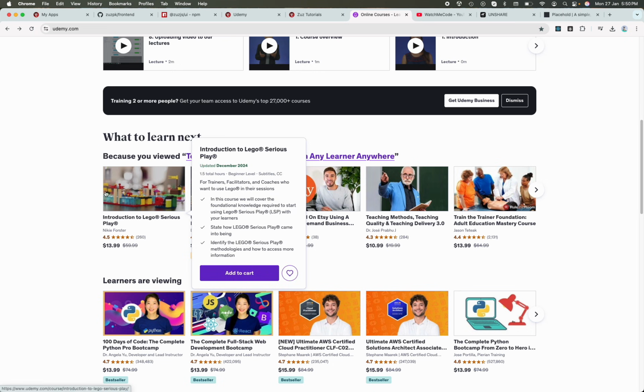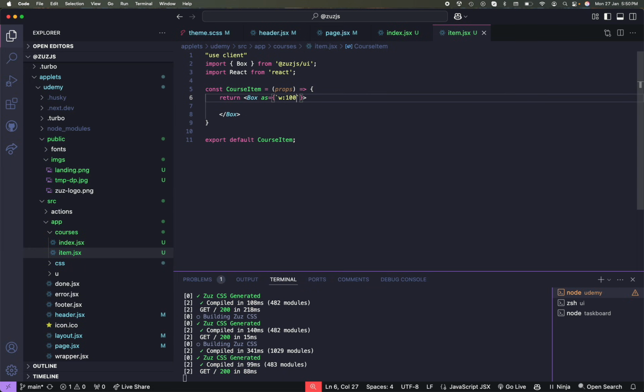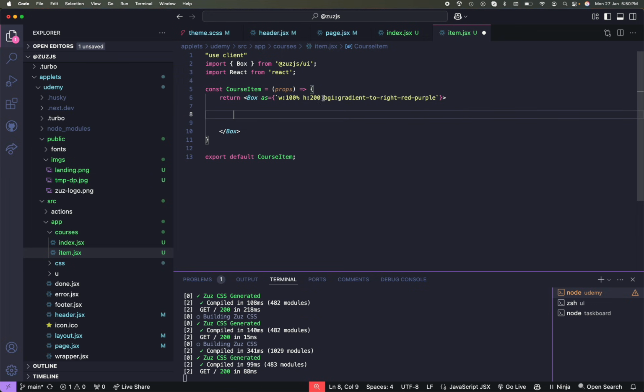That is a thumbnail and a title, the instructor name, and we have this rating and the price. So let's use that. Let's add a width. The grid should be, if we add width 100% and height like 200, and the background is gradient to purple for now, and radius is 25, margin we don't need the radius, and even we don't need this one that was added accidentally.